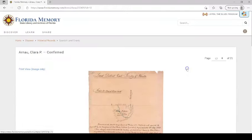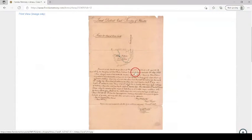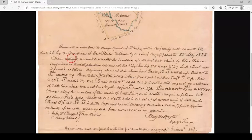However, we get lucky here with Clara, because the government land surveyors did a survey of this private claim as well. And if we dive into the gibberish, this is a legal description. It's actually in very much the same form, to some extent, as the legal description that you might have for your own property. And here's the piece right here that is most important: Section number 44, township number 5 south, range number 29 east.